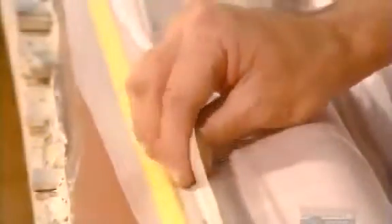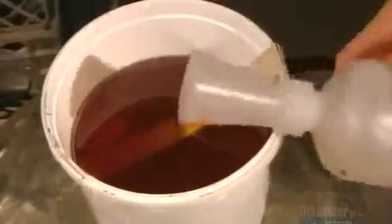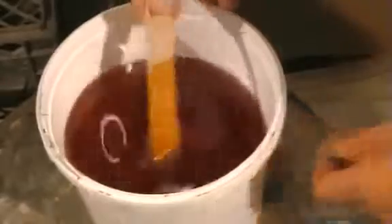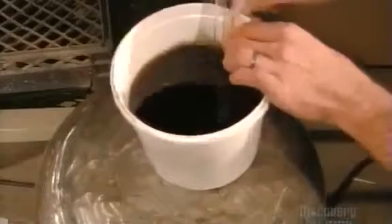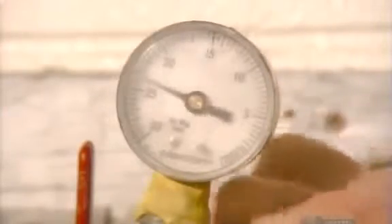As the vacuum sucks the air out, the bag compresses the layers in the mold. Meanwhile, they activate some plastic resin with a chemical catalyst. They place a hose in the resin; the other end is attached to the vacuum bag. As the vacuum continues to draw air out of the bag, it pulls the resin into it. The resin saturates the seven layers of carbon fiber to laminate them into the shape of the car part.